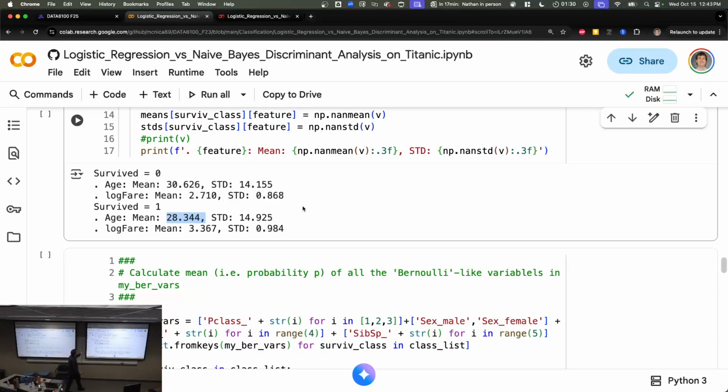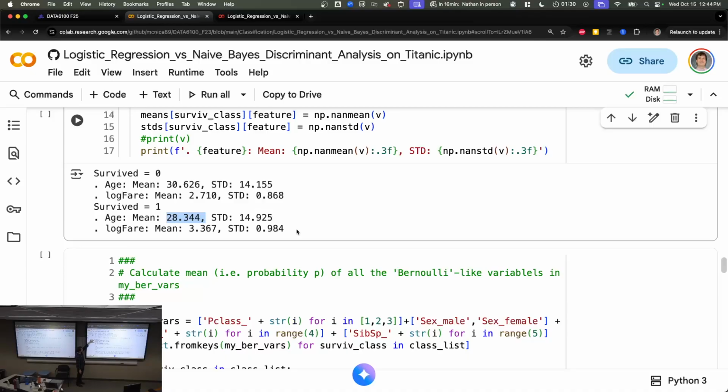What is more useful is the mean and the variance for the log fare. So the amount of money they paid is 10 to this number. People who died paid like $100 for their ticket, 10 to the power 2.7. But people who survived paid like $1,000 for their tickets, 10 to the 3. And this is a pretty big difference. So if you paid a lot of money for your ticket, you were more likely to survive on the Titanic. You were probably somewhere where there were more lifeboats, this kind of thing. The first class cabins were better prepared than the other ones. So the fact that the mean is higher for the log fare is going to let me use this to figure out that people who paid more were more likely to survive through Bayes' theorem.